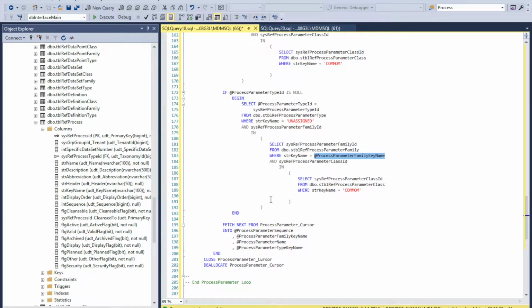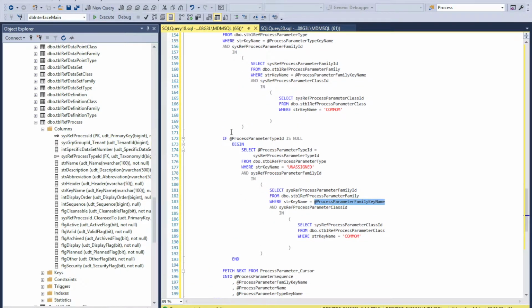So it's going to be very readable too. You're going to see either get or select process parameter type ID equals get process parameter type ID for the tenant, and then it'll say common family key name unassigned. So just one line, very readable stuff.